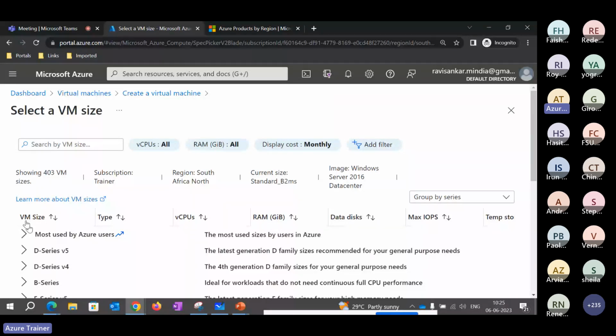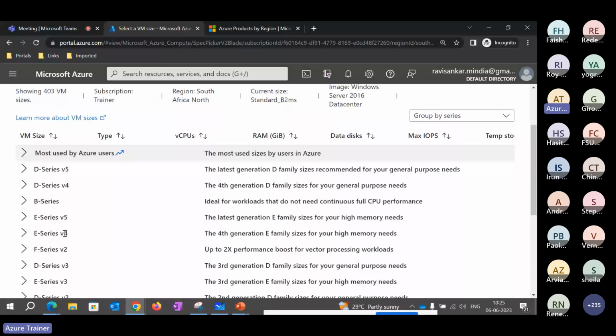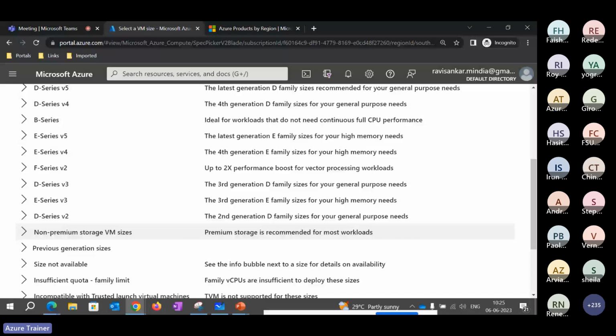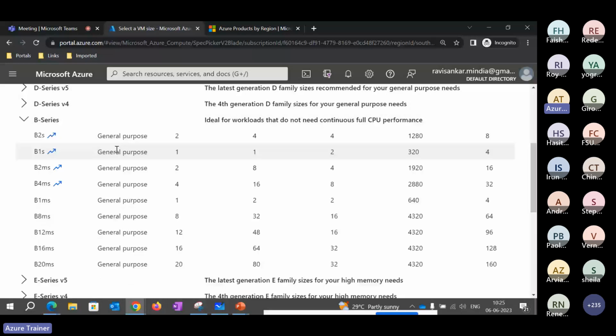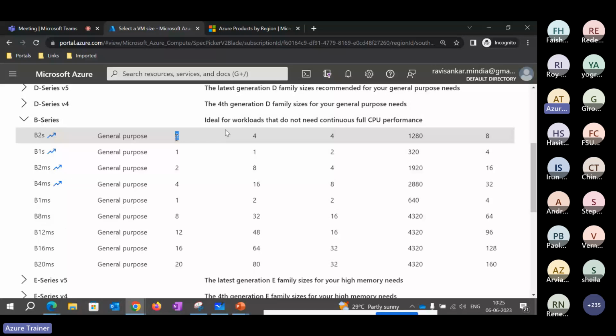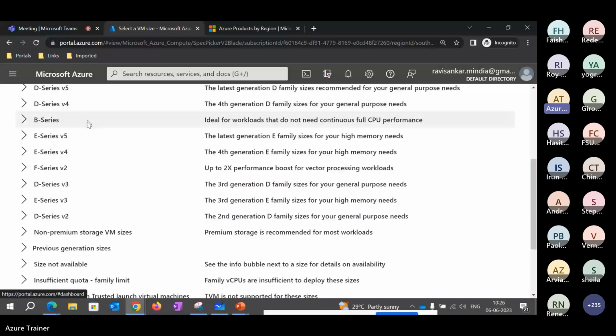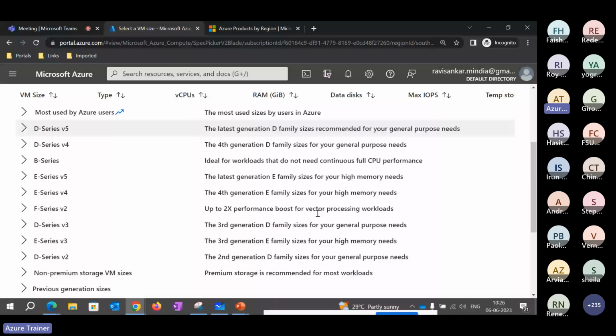So here also, depending on where you're going to use your VM, Microsoft gives different configurations. For example, if you're taking a B series, you can see it supports 2 CPU, 4 RAM, what IO input you are going to get, and the number of network cards it supports. Based on that, Microsoft has aligned different models or series of VM here. On the right side, you can see in which scenario you can use this VM. If you take a B series or E series, on the right side you can see in which situation this model is suited.